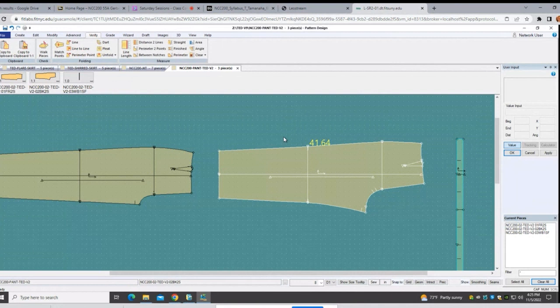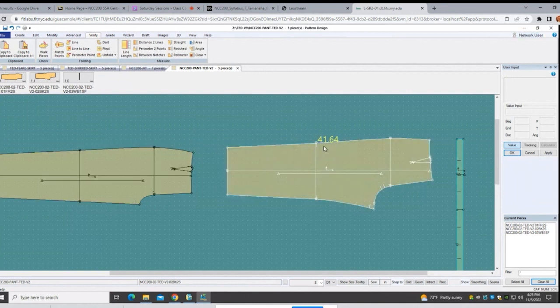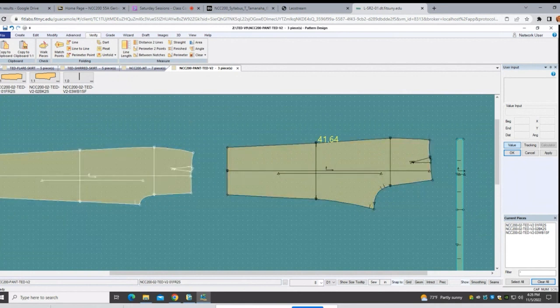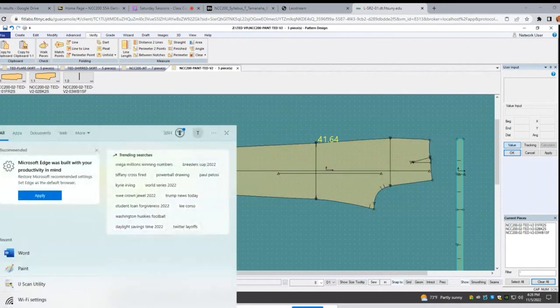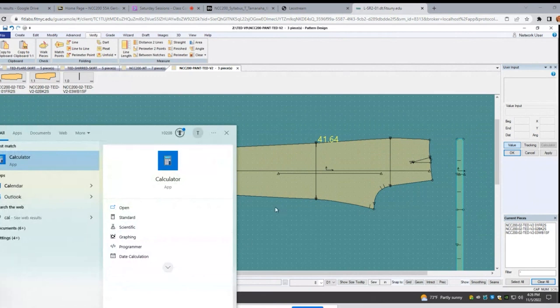Let me write it down. So I have to do the calculation.